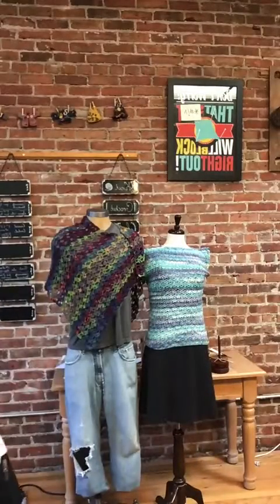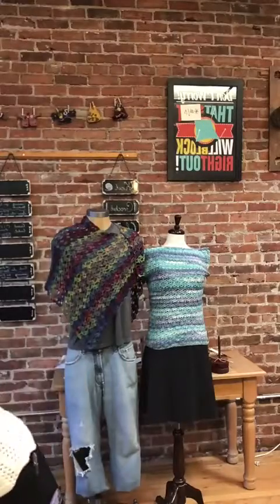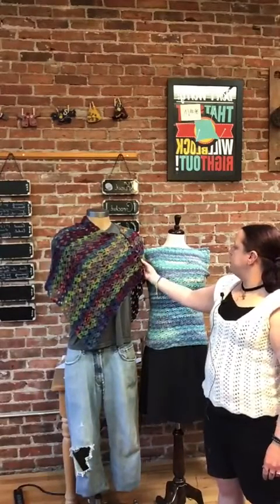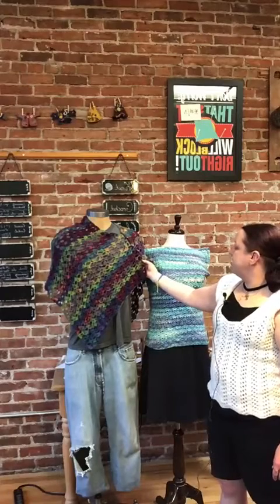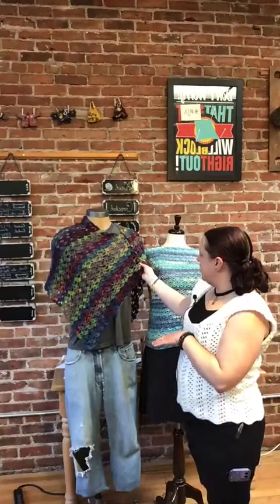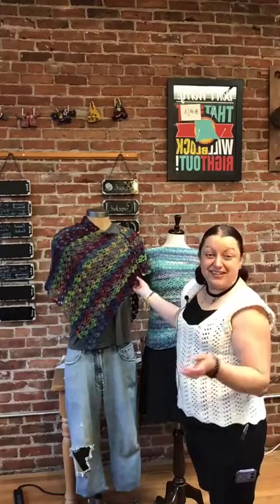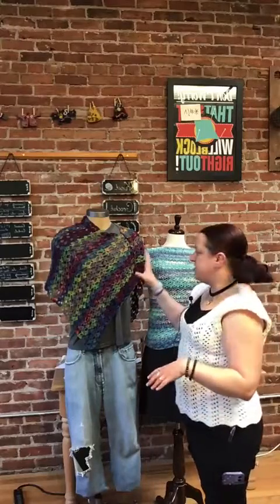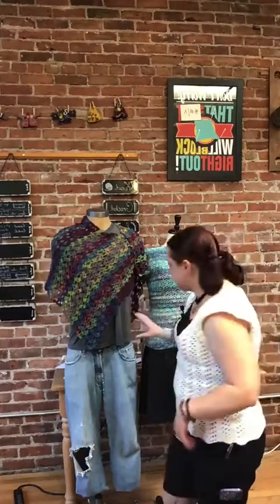And to save you all a little bit of trouble, we do have kits made for the Cara crochet wrap that come with all the yarn you need to make it and the pattern. And it takes 7 buttons on the shoulder. They are about, I want to say 3/4 of an inch. They used a natural wood button on this one, but I think it would look cool with a pearl button, maybe a glass button, something a little bit more on the plain side so that the yarn can really speak.